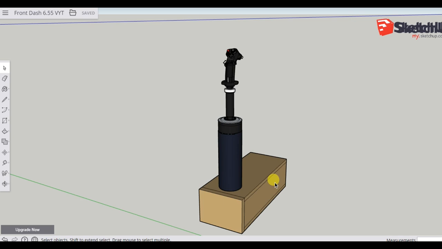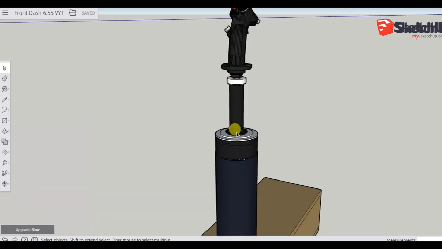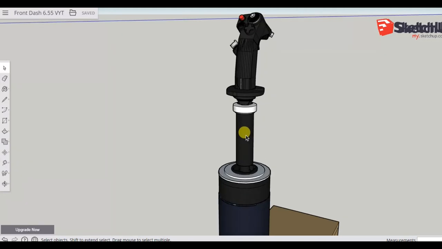So as we start to build this now, we can break it down into a few key parts. The first part that I'm interested in looking at is this extension here. Just have a bit of a closer look at it. This extension, which will sit in between the handle and the base, and two adapters will be produced. The top one of which is drawn in here and will screw into the bottom of the handle, and another one of these will be made which is not drawn in here, but it will actually sit at the top of this base just here.